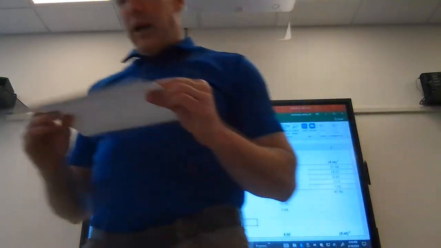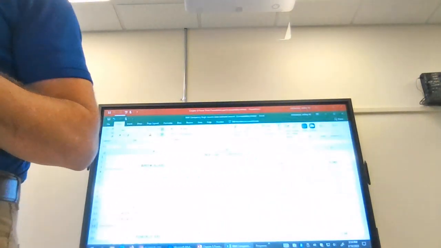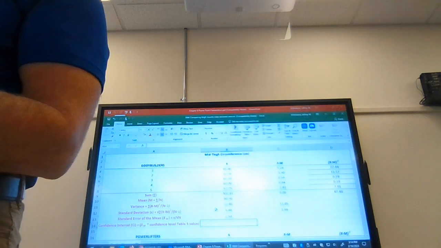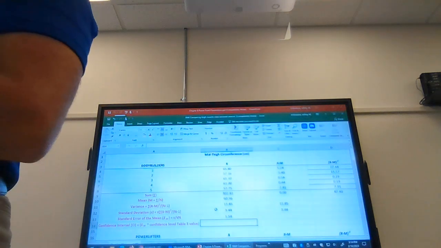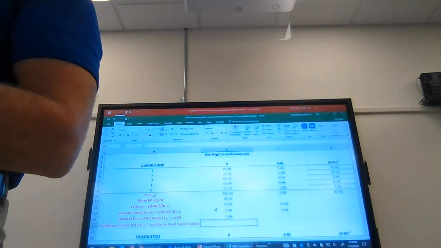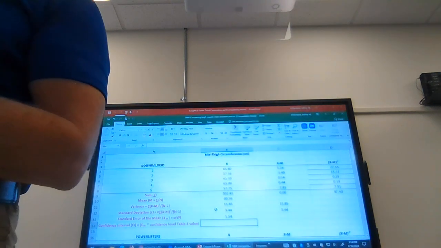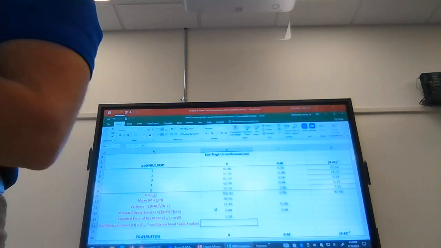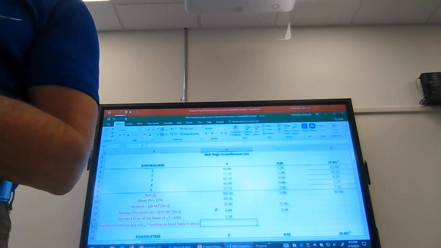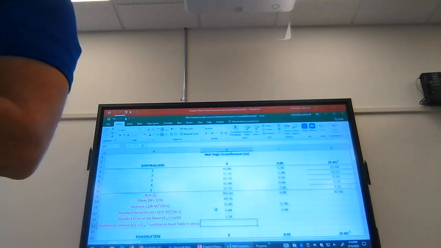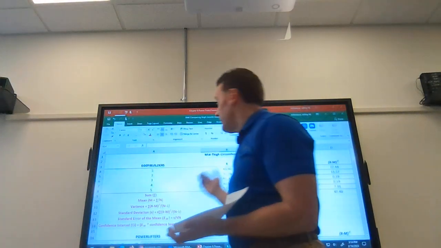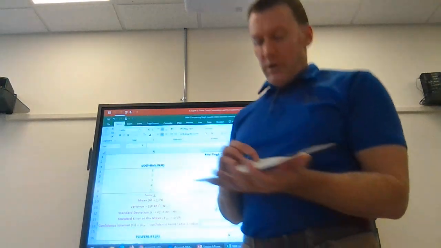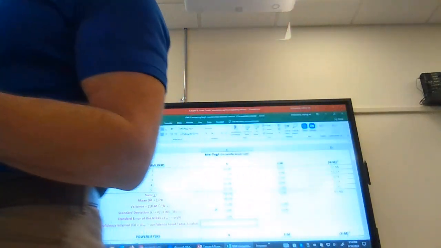This is table 5 from your textbook. You notice the very first column here is called the degrees of freedom column. You remember from Stats 216 how you calculate degrees of freedom? It's n minus 1. It's always n minus 1. So you take the number of people in your sample, which is 5, and subtract 1. So our degrees of freedom is going to be 4.